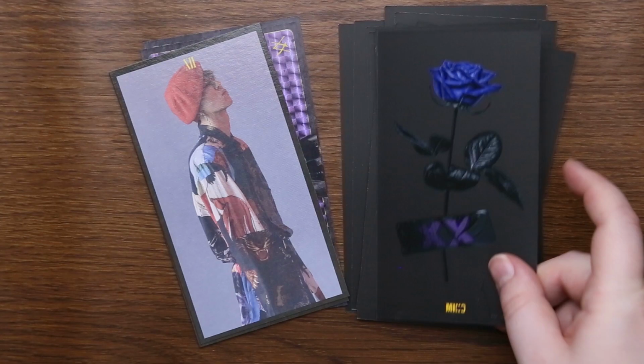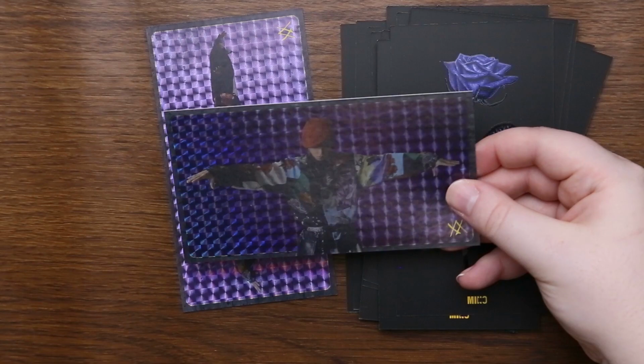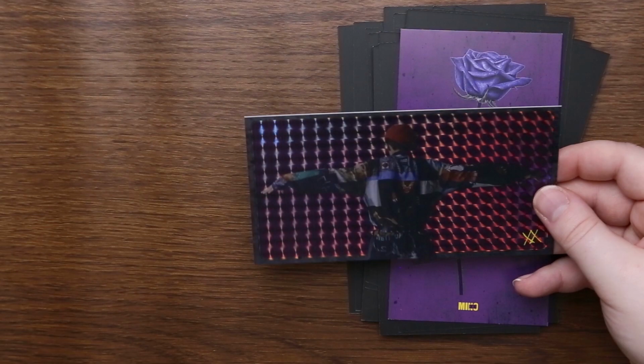I see a shiny one at the end. Look at these ones. Look at that. How cool is that? Oh, and these ones are different on the back too. That looks so awesome.